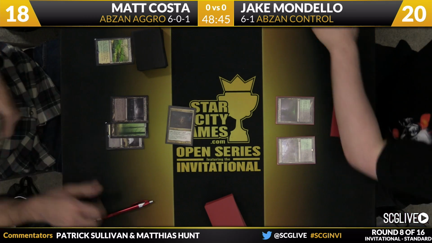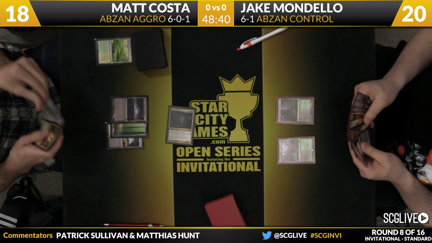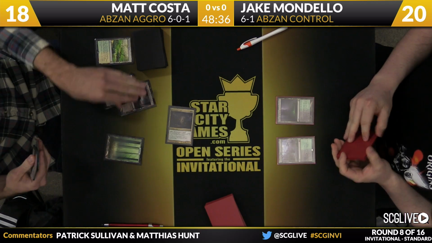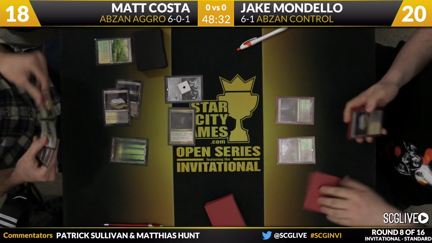So this is where Abzan aggro can steal some of its game 1 wins as Costa swings in for 3, is that he's ahead 1 creature, and if he continues to play his own threats paired with Mondello's removal, Costa will remain 1 creature ahead. Yes. And so far he's going to do just that. Hangerback Walker is the play.